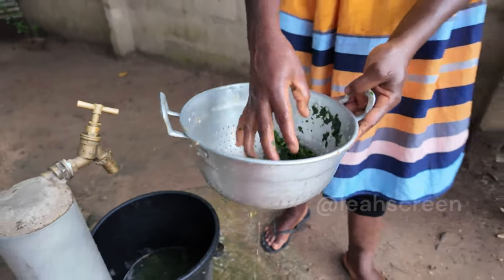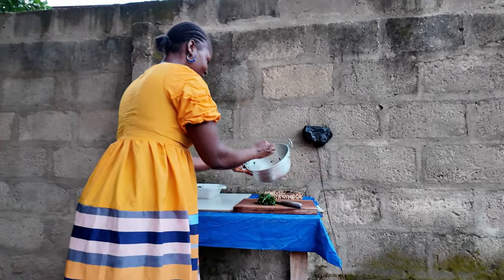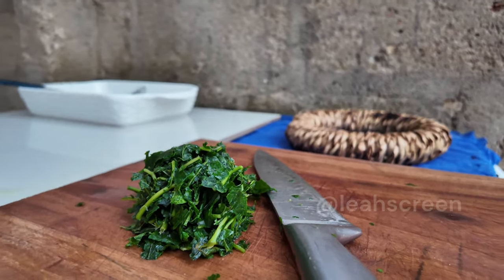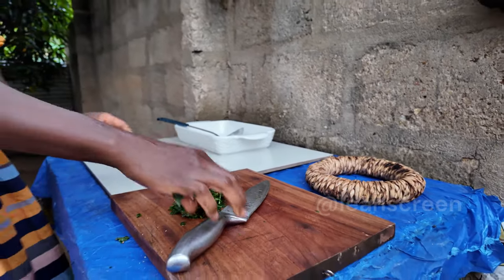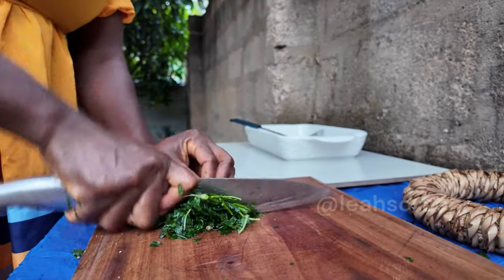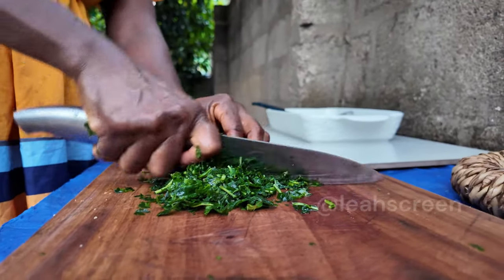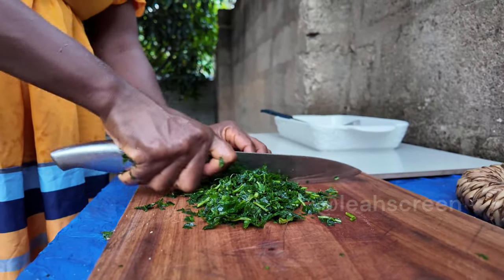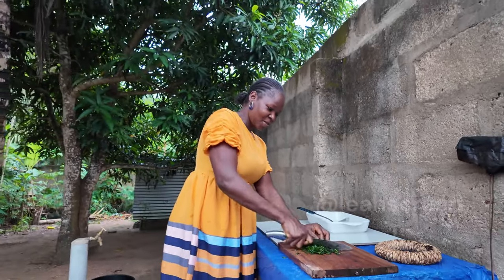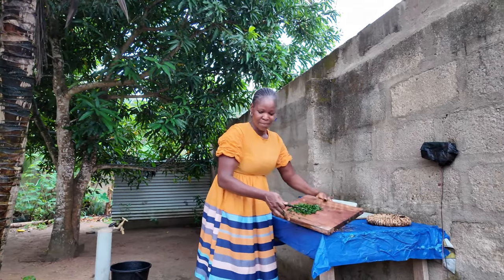This is bitter leaf. So I want to add it into our delicious soup. How to wash bitter leaf is on my YouTube channel. So I just want to add this one inside our soup.